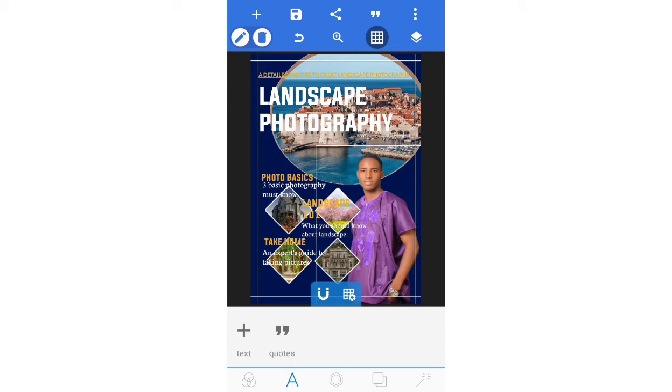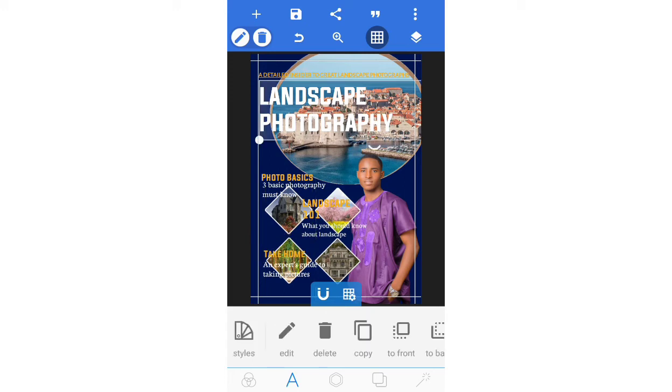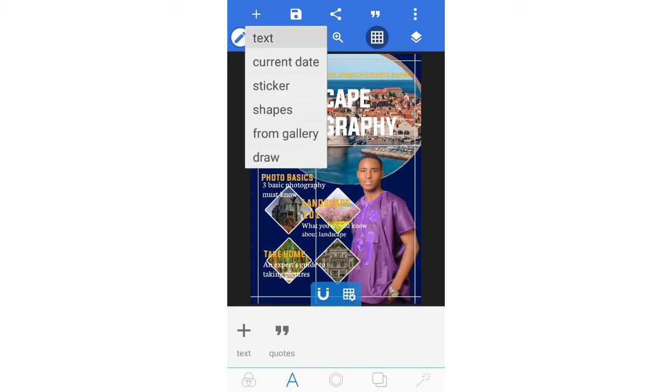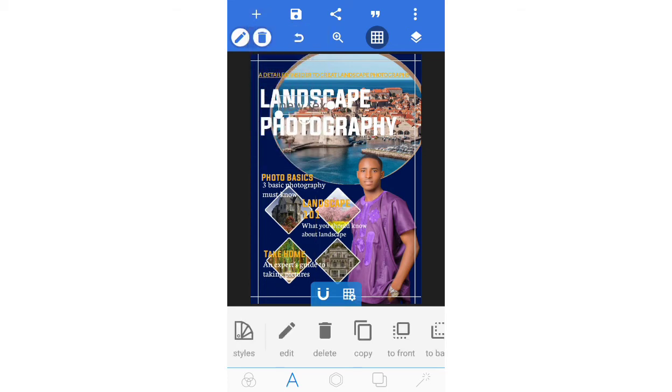So can bring this down a little. I can also change the size of this. I can change the size. Text.